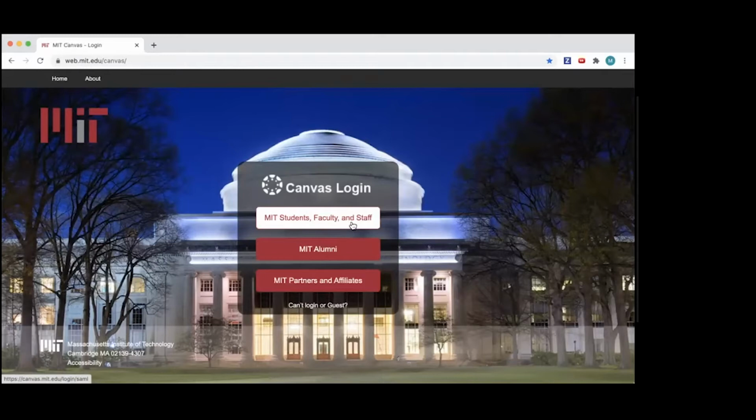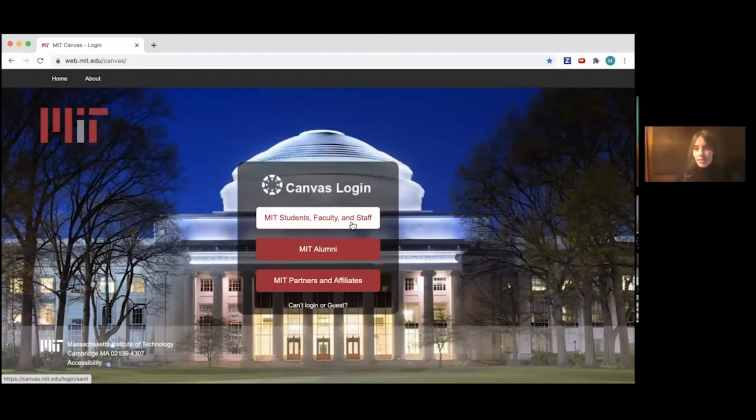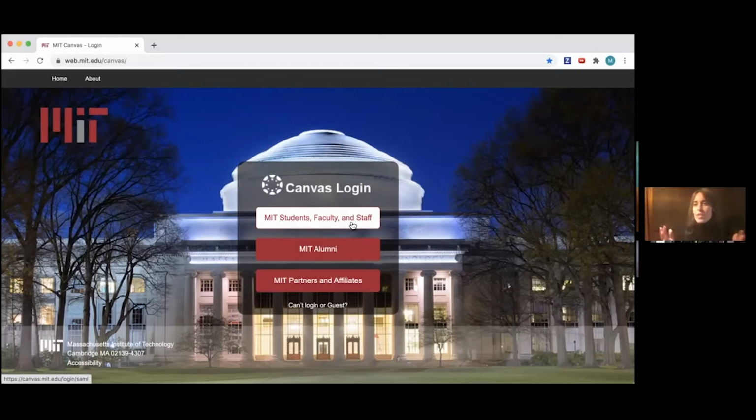And I'd like to highlight here that everybody who needs to access Canvas will need to have a Kerberos ID. So if you have students or instructors coming into the class from outside of MIT, they will need to have a Kerberos to authenticate into Canvas. And this is an institute-wide policy. There used to be an option to log in with a Touchstone collaboration account. Those will not work on Canvas, so you need to make sure that people have a Kerberos.